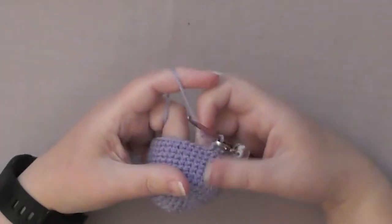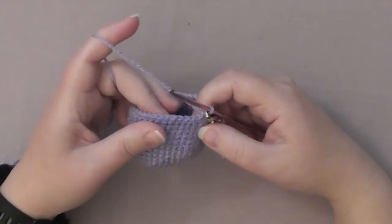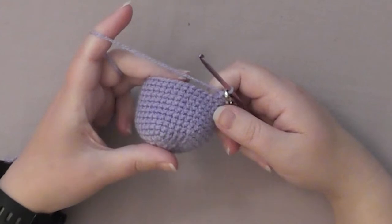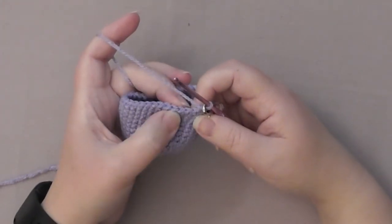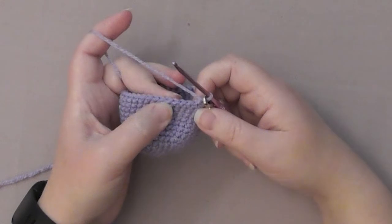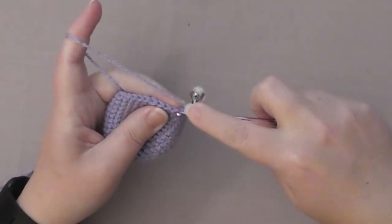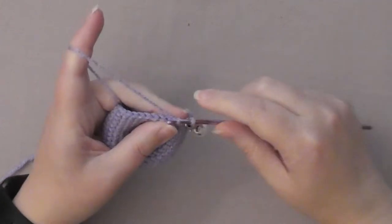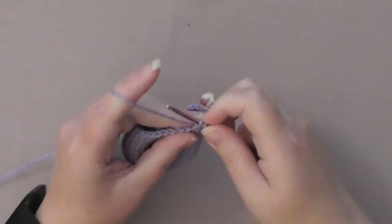So, round 16, we're going to start our first decrease round. So we're going to go from 36 stitches down to 30. I'm going to do that by doing 4 normal stitches, so 4 single crochets, and then we're going to do the decrease, and that's going to be an invisible decrease, so I'll show you how to do that. So, just do 4 single crochets, remember that's UK double crochets.